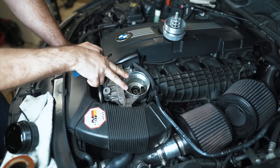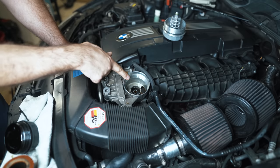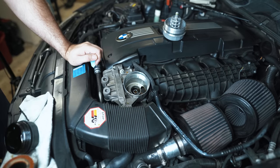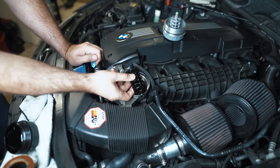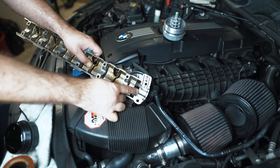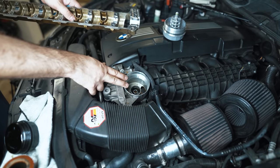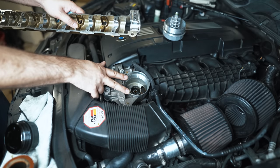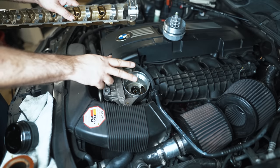A lot of people have Vanos codes and they're scratching their head. They bought a used car or went to an oil change place and they're just not understanding why their engine's misfiring, running rough, and just feels like crap. It's all because someone didn't check to make sure the cage didn't get stuck on the old filter — considering it snaps off. This is part of the Vanos sealing system. If these seals were worn to the brink of still working and then you're missing your filter cage, right away you'll get Vanos codes. If the seals are perfect, maybe you won't get any side effects and it will all seem fine, but you're constantly underflowing your engine. Not a good scenario.